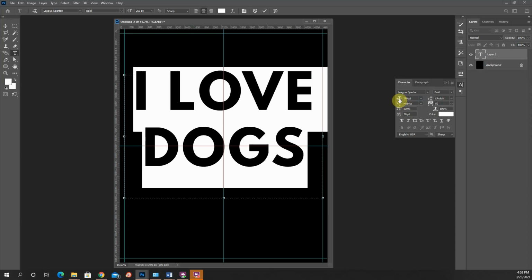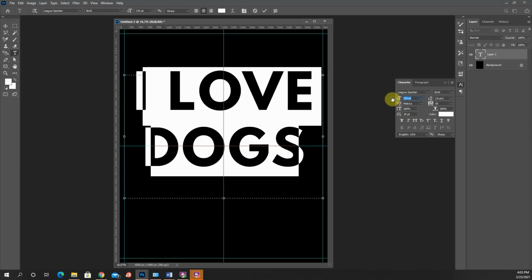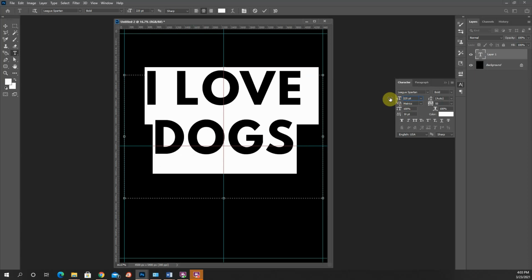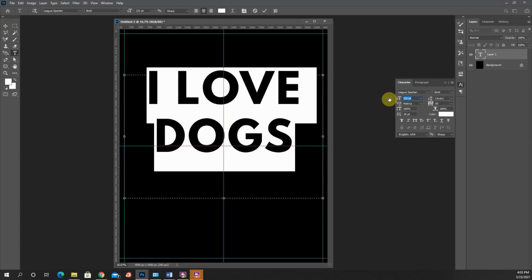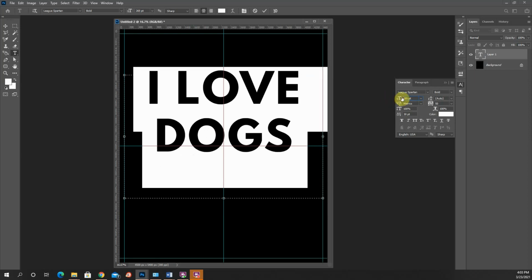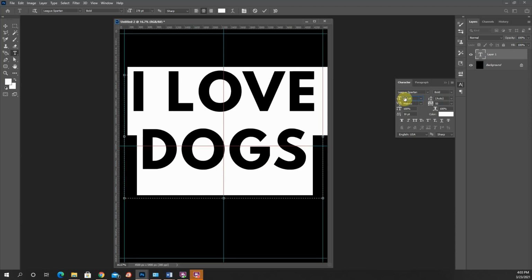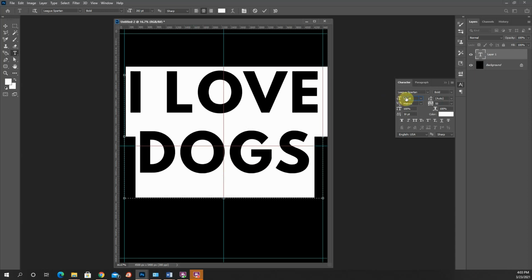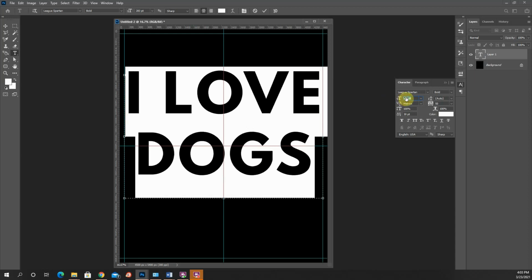So I'm going to grab it and I'm going to decrease, and you can see your text is decreasing so long as you're moving to the left whilst holding the left mouse button. Now, if you want to increase it, continue holding the left mouse button and start moving your mouse pointer to the right. And you can see that it's growing to the size of the way that you're moving it. Once you're happy with it, you can just simply let go, and that'll be the size that your text is going to appear in.